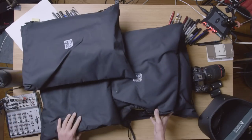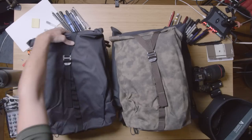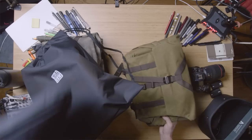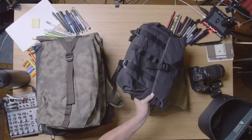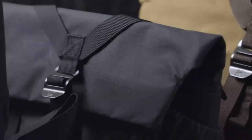We've got some new bags from WOTANCRAFT. You know, as camera people, we're pretty particular about our bags and our gear and our setup, and I'm one of those people.